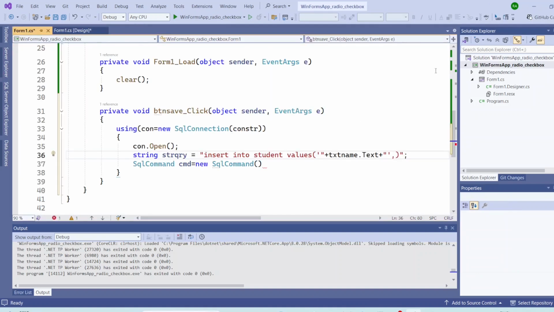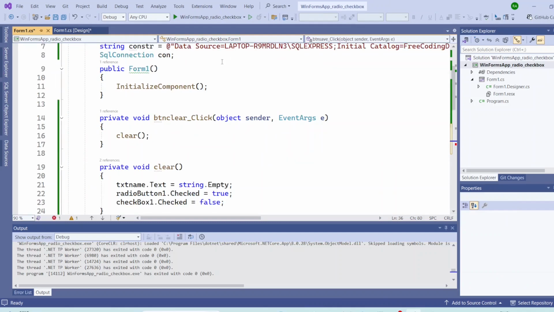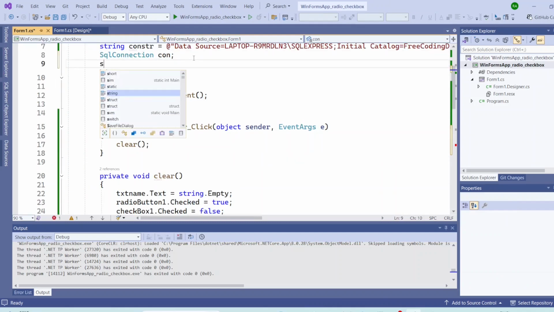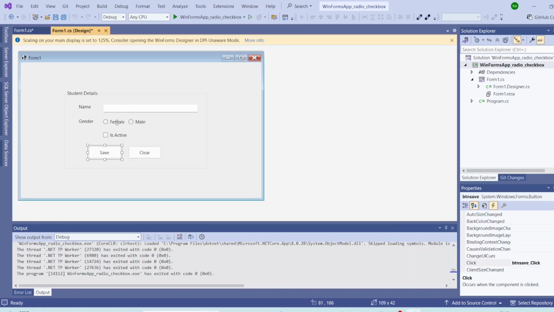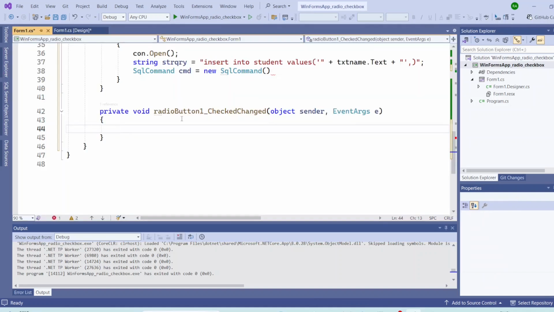So in this case we can declare one more variable here, string gender. So for the radio button, we can check if it is changed.